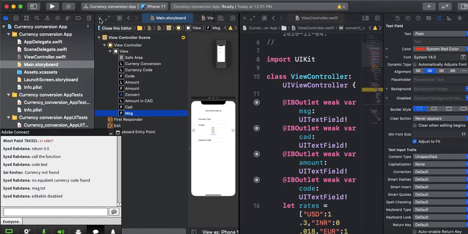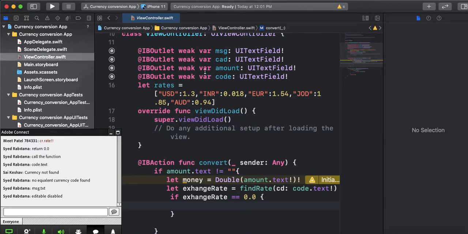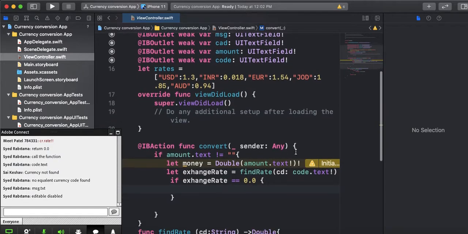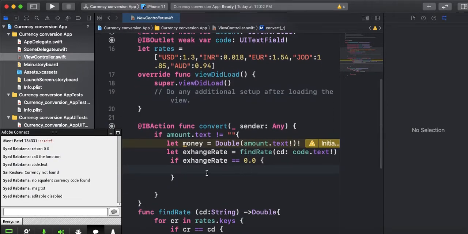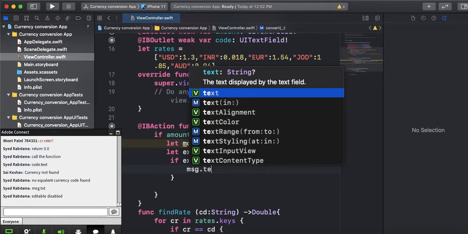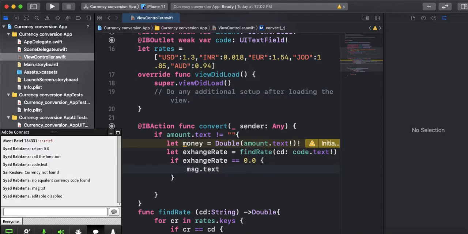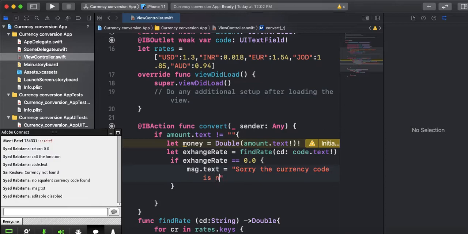Now, the main storyboard. Let's here message dot text equals, sorry, the code, the currency code. The currency code is not recognized.